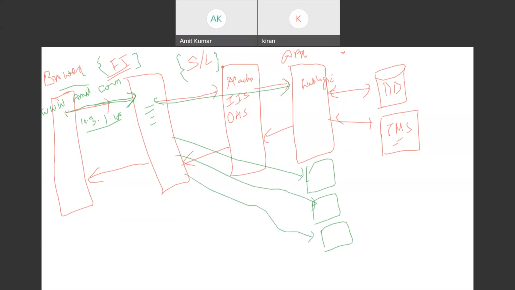So this can take the request to this, or this, based on the request. If the first request goes here, second goes here, third here, fourth here, fifth here, sixth here, 7, 8, 9. This way, in round robin fashion, the request will be sent by this F5 load balancer. If the first user comes and logs in to amit.com, it will go to the first server. Second will go to the second machine where your WebLogic has been installed, third to the third one, fourth to the fourth one.